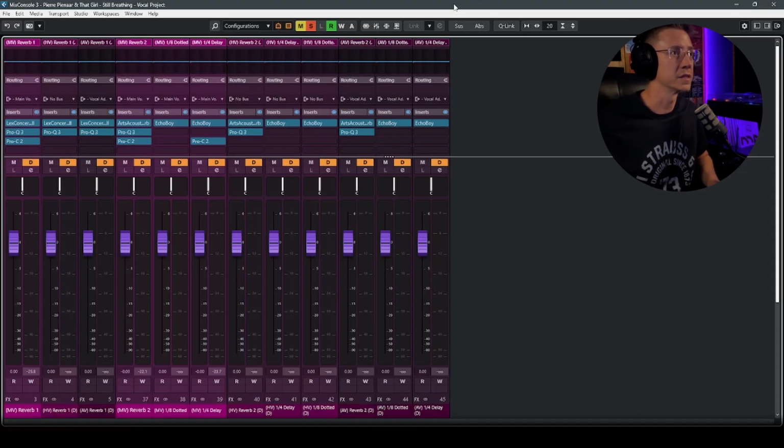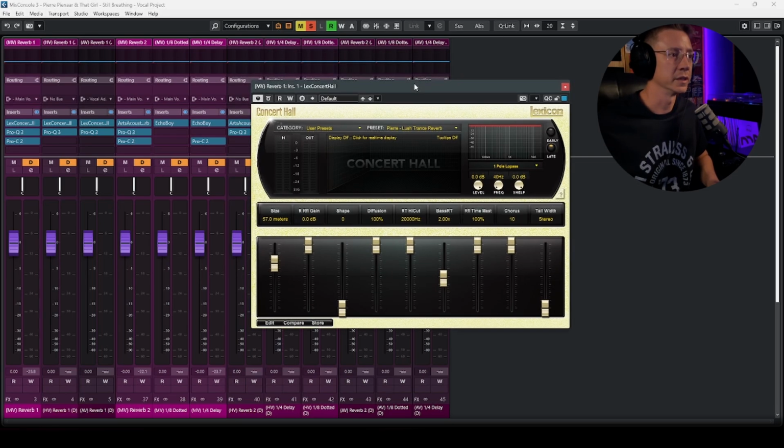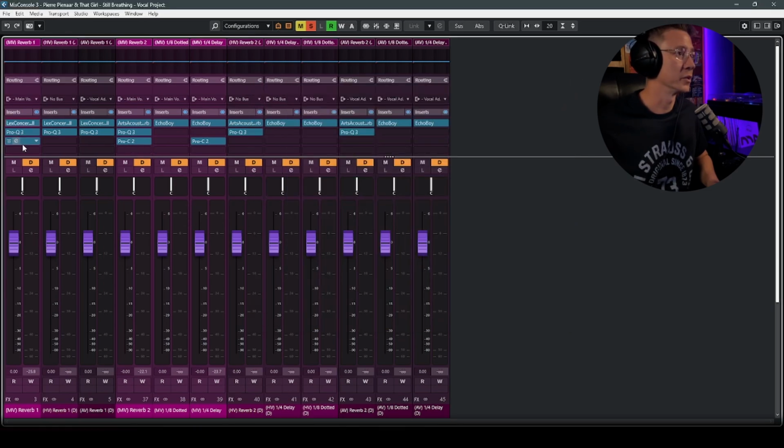Okay, so this is the send channels. First up is the first reverb, the Lexicon Concert Hall, a preset that I made. It's such a lush reverb. It's a big reverb, but it sounds really nice.